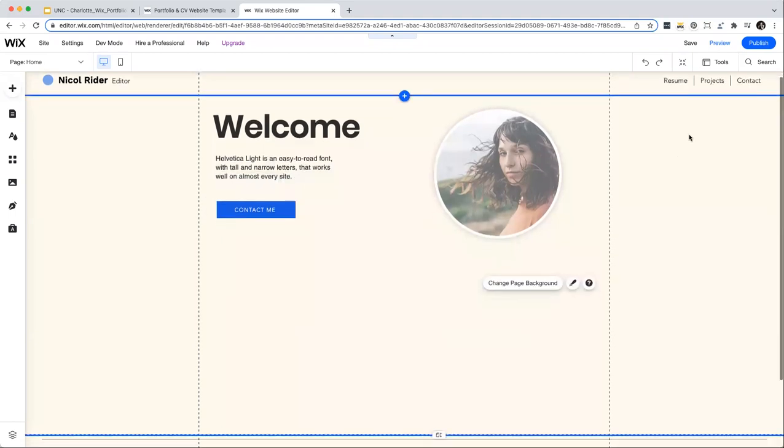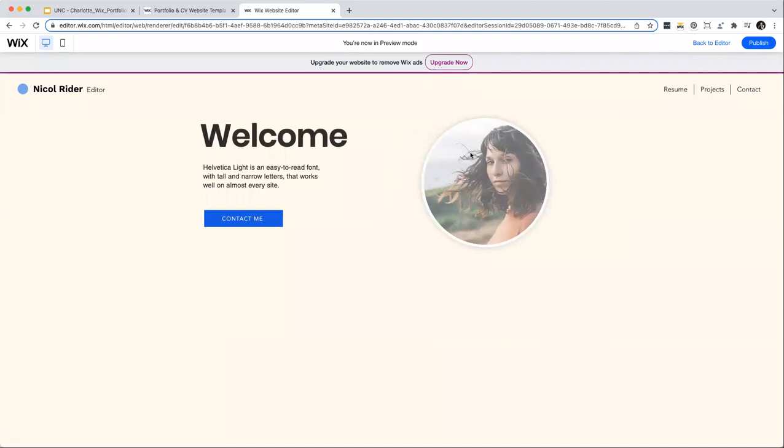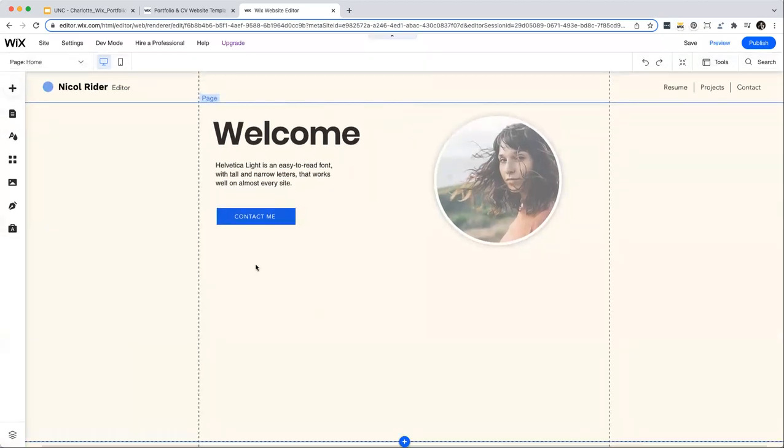All right, now let's go up to preview. So I'm navigating to the top right-hand corner of the editor, and I'm going to click preview to see what our site would look like. All right, so we see a little animation. Let's click on the button, and you'll see it'll take us to our contact page. Okay, so it's a little bit about how you can start to add features and link them throughout your process.